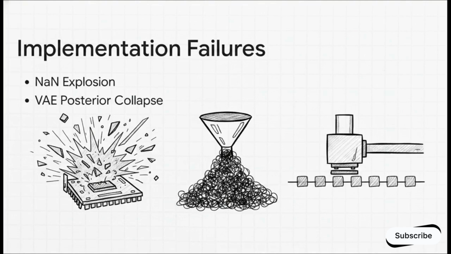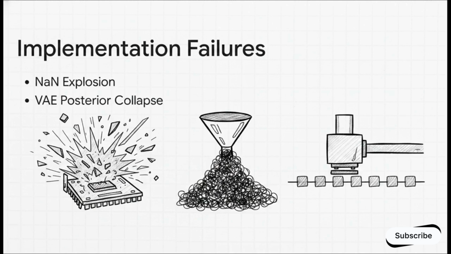But watch out, because implementing this is a total minefield. Here is a rapid-fire checklist of failure modes for you engineers out there. First up, the NaN explosion. If you use PyTorch's F.kl_div API, never ever pass it raw probabilities from your model. Because if your model guesses 0 for an event, the math attempts to divide by 0, and your GPU explodes with NaNs. Always pass the log probabilities.